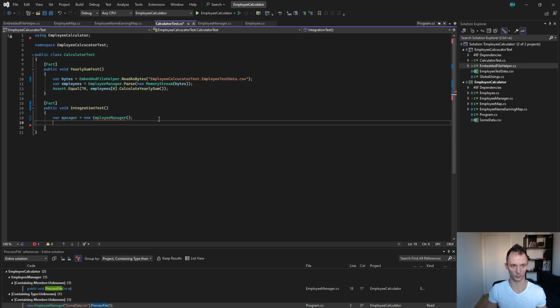And then I would love to do what? I would like to call first method, calculate yearly sum. So I'll write it in the comments as pseudocode, and later on we will actually implement it. So I would like to have it as yearly sum. And what the result will be? Since I want it in memory, I would love for this method to return me a byte array, a memory stream. I guess a byte array will be fine. We'll see what works well. So it will be yearly. That would be the first method that I want.